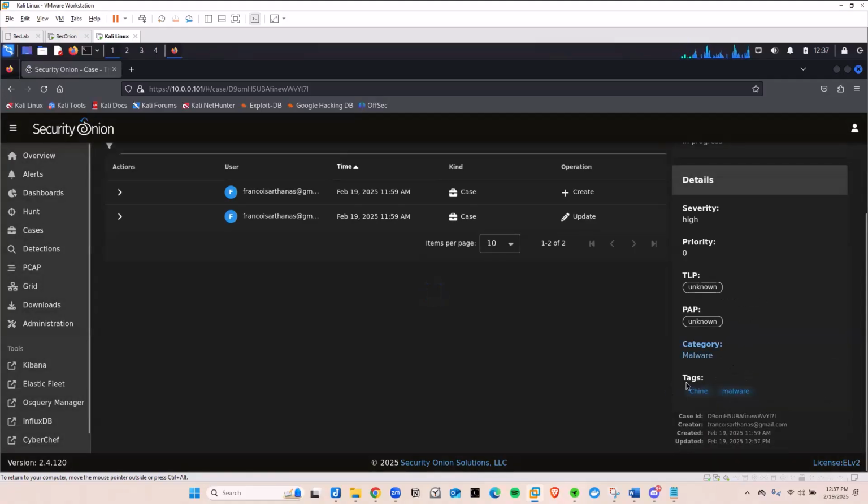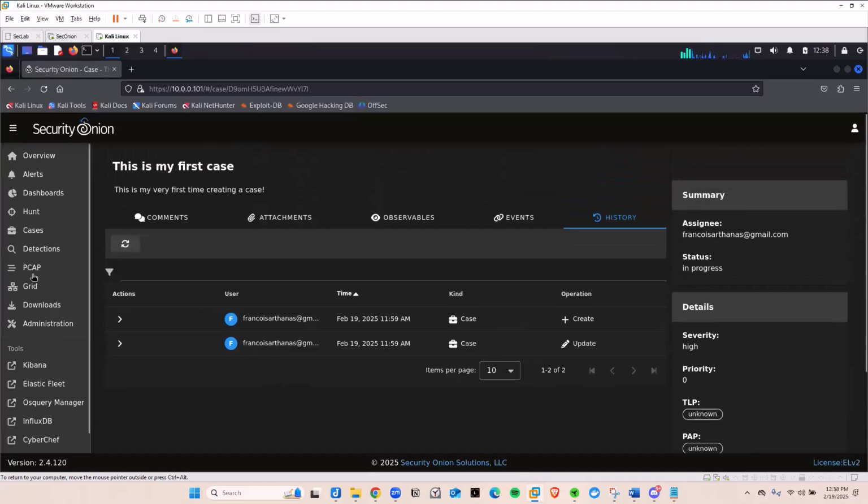And the beauty of adding these things here is that it's going to be easier later on if we're going to be searching for this particular case. So it's very important that you do that. Then at the bottom here, you also see the case ID, the creator, when it was created, and when it was updated. So this was an overview of the cases feature within Security Onion.